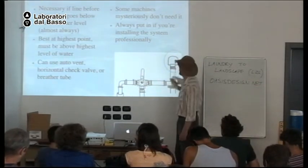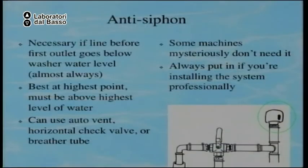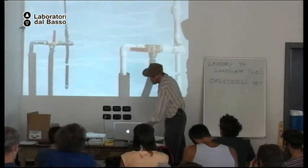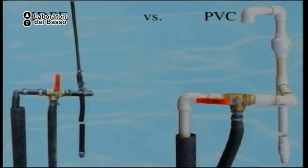All right. So we need to have a vent located at the highest point of the plumbing. And that vent comes after the three-way valve. You can use what we call an auto vent that lets air come into the system, but no air out. Or you can do a pipe that goes up high enough so no water comes out. How high do you make it? Well, run the system, and if water squirts out, make it higher until no more water comes out. Or you can put a section of pipe with a one-way check valve.